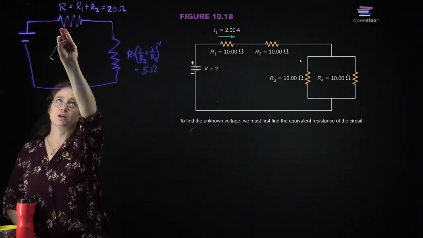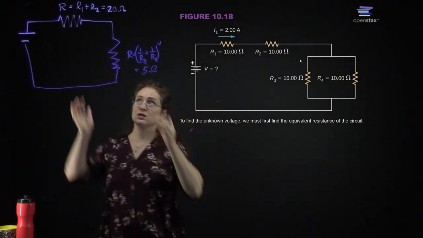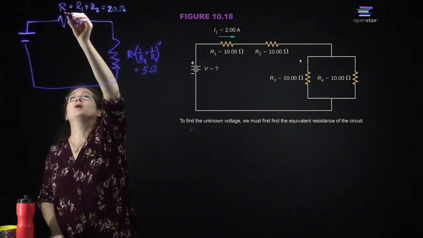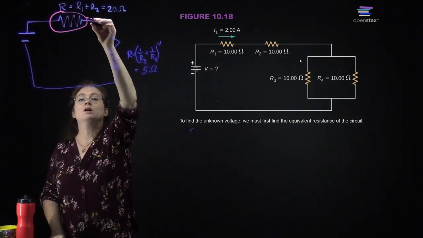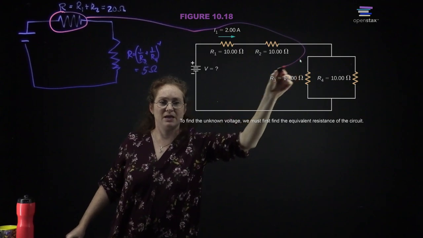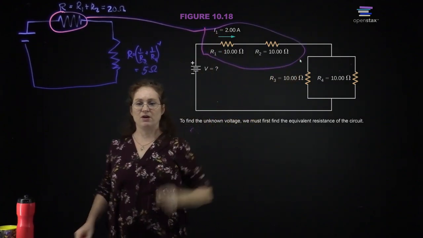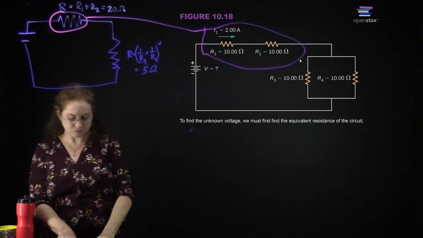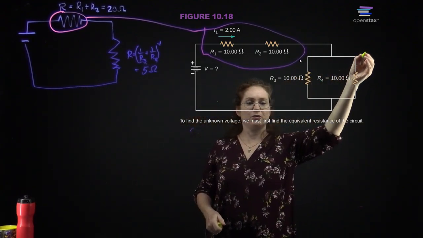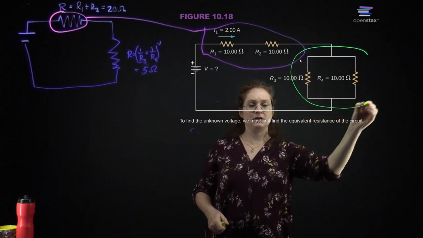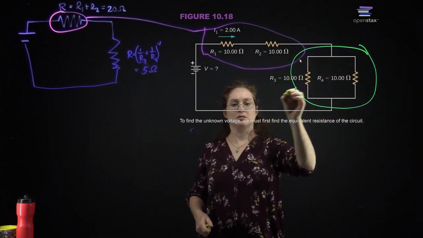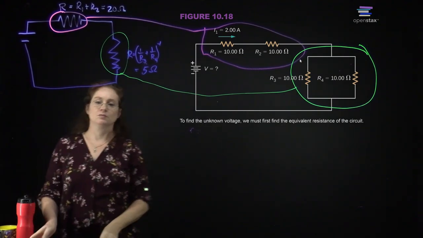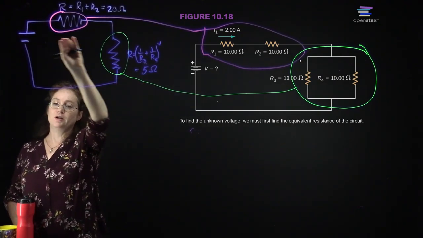So what I did is that I replaced 2 elements at once, but I kept it kind of simple. And if you want to make it clear what you're doing, all of your work is going to be graded by someone. And the clearer that you can make it, the more likely you are to get credit. All right, so I have replaced these circuit elements by this circuit element. And I'm going to come over here. I am replacing these circuit elements by this circuit element. All right, now I'm going to do another round of simplification.